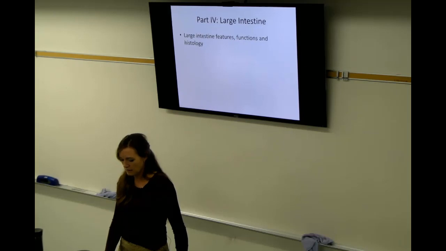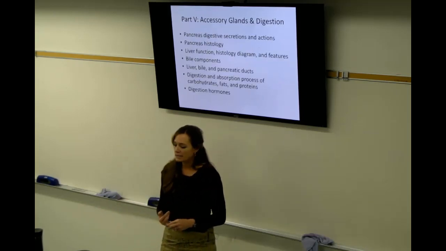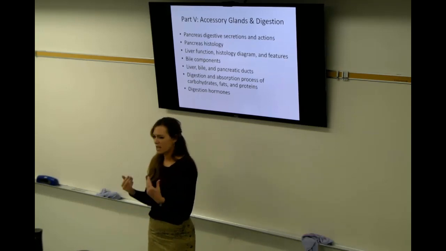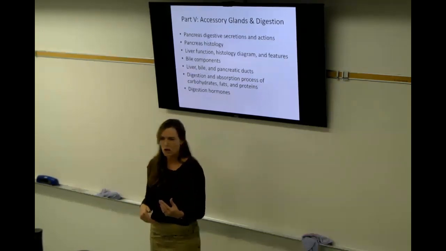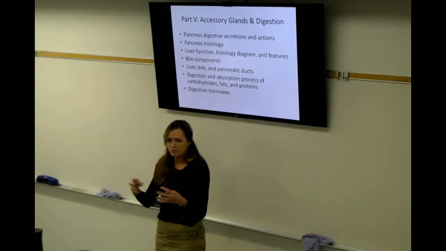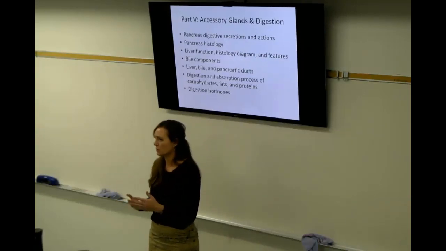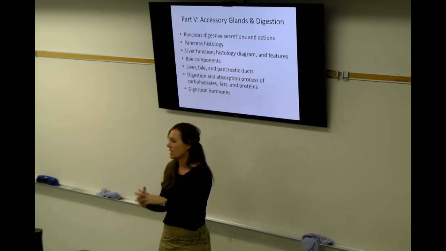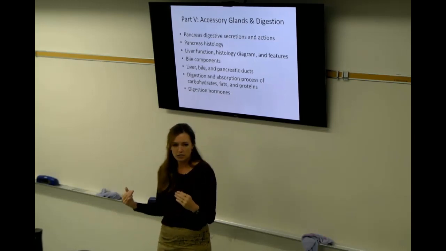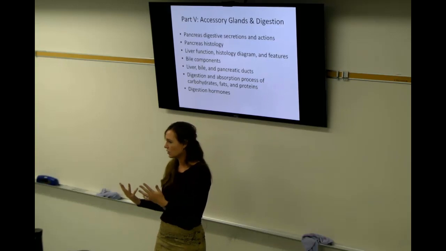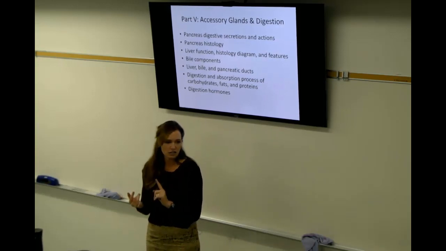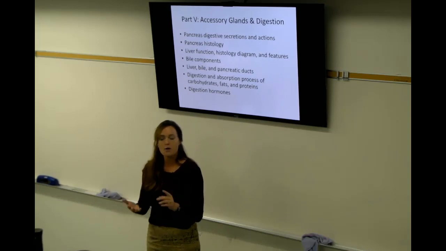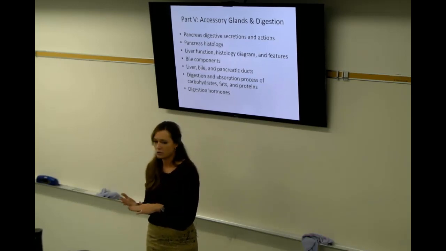So the accessory glands and digestion, they're listed differently just because it's not really part of the tube that food has gone in. These are things that are contributing to the tube, but the food isn't going in these things. So the pancreas, we've mentioned already, is off to the side adjacent to the duodenum, is going to send secretions that will cover digestion of fats, proteins, and carbohydrates. And there's lots of them, but I'm just going to pick one for each one of those things.